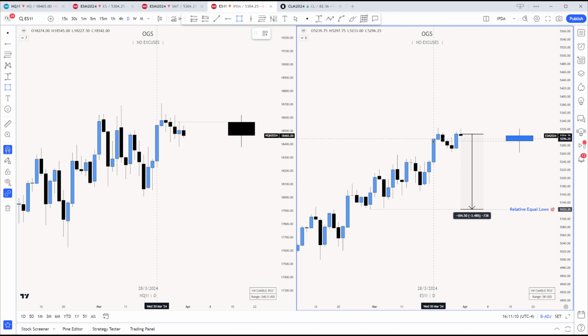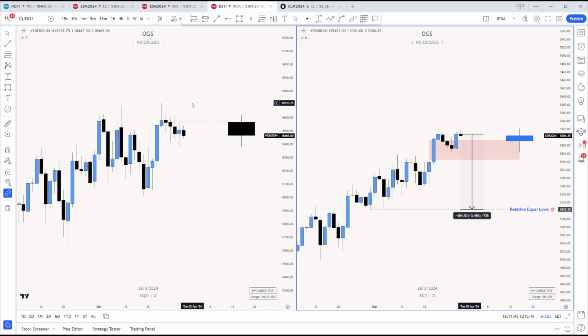So the main inefficiency I'm going to be looking at will be this fair value gap. And more specifically, if we don't have SMT form at these highs, as I noted before, I am going to be looking for longs. Because when you're bullish, there's nothing worse than trying to short every single top you think it's making. Right now, standard deviations, SMT, it would make sense, and also time. A new month, new quarter, it would make sense to have a shift.